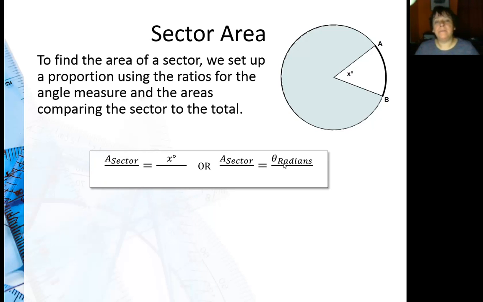So area for a sector if I'm doing it in degrees, this πr² is the whole on bottom and the whole for degrees is 360. If I'm doing it in radians, πr² is still the whole area but now the whole number of radians is 2π.